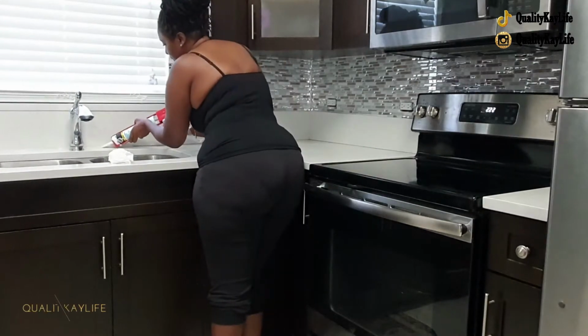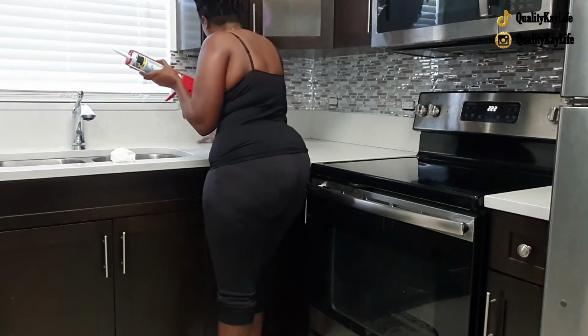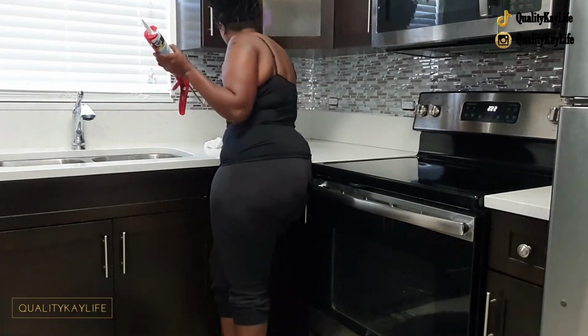Hey guys, so right here I'm just using some waterproof caulking to reseal the creases on my countertop to give it that clean, smooth, nice looking finish.